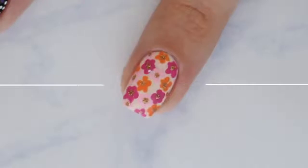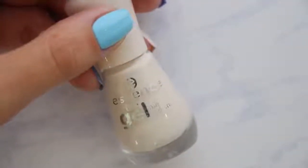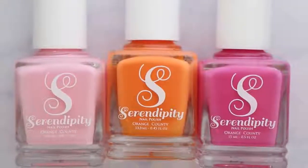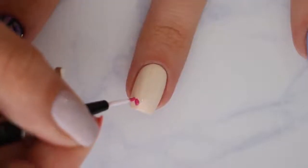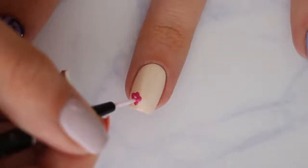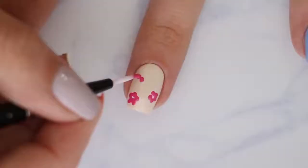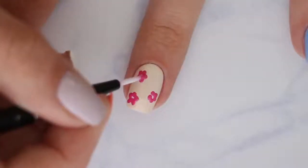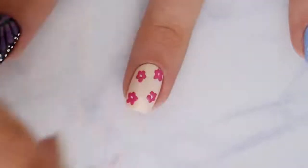The next nail art design is a gorgeous floral pattern. To begin this design, we're going to be starting off with an off-white base. Then you will need 3 colors that go well together for the flowers. We're using a light pink, an orange, and a fuchsia. Use a small nail art brush to create round petals for each flower. To really get that nice round dot with a brush, try moving the brush around in a circular motion. Add 5 dots per flower.